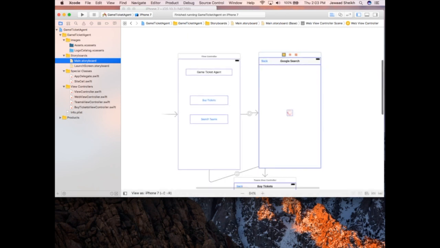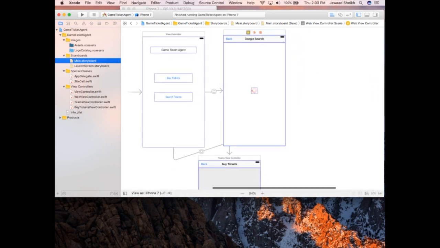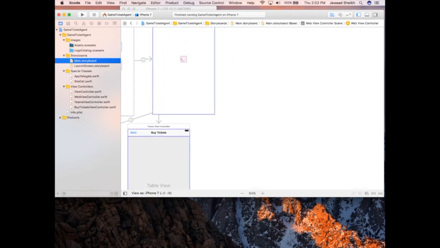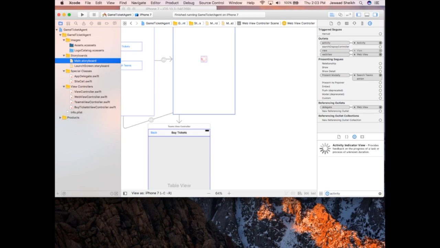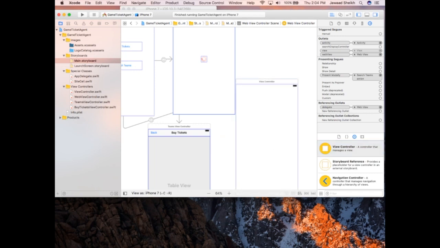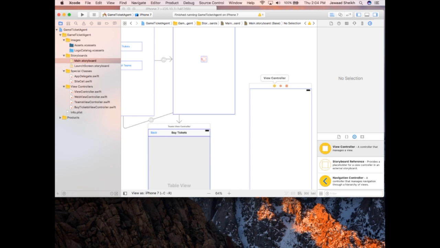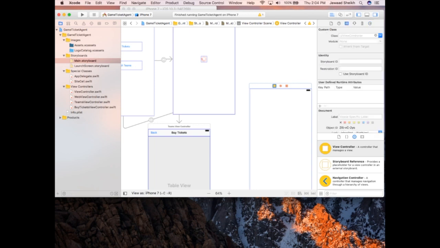And we're going to add a new view controller. So we have here home page, Google search page, buy tickets page. I'm going to throw it around here and bring a new view controller in. Throw it on. But I'm not going to add any segues to it. So it'll just be a standalone view controller. All right, just a standalone view controller. What I'll do is I'll cast it to buy tickets view controller. So at least I have that.